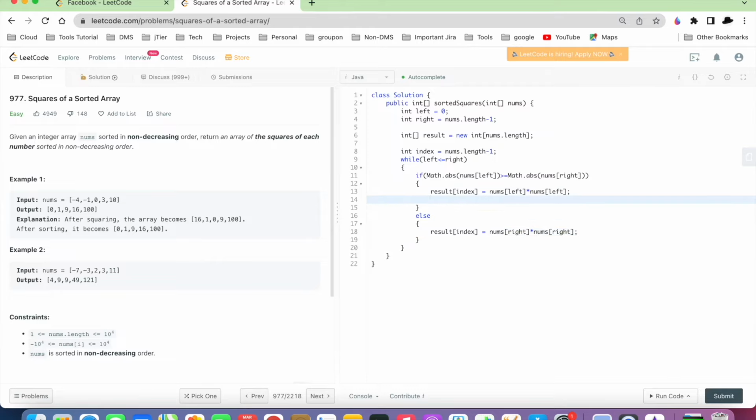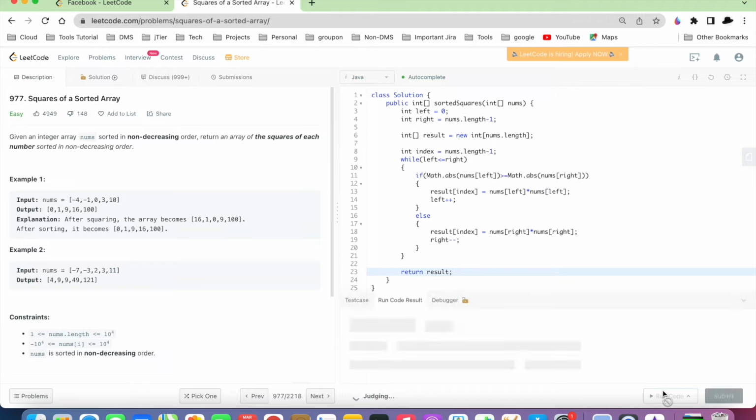If we are using left number for assignment, then we have to increment left, and if we are using right number for the assignment, then we will decrement right, and then we would return the result. Okay, let's see if this is passing all the test cases.